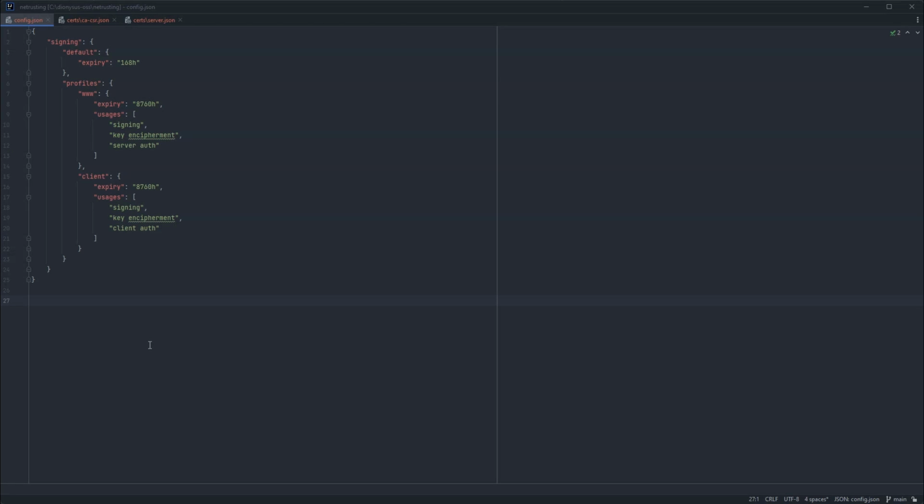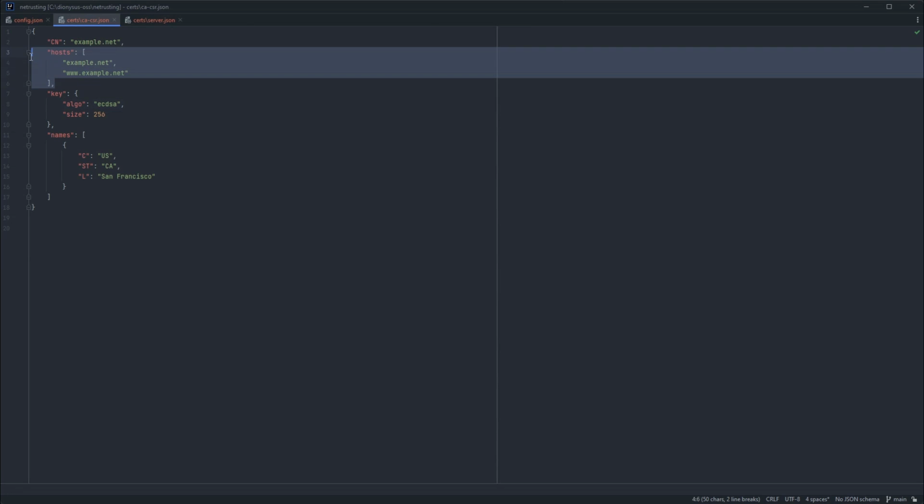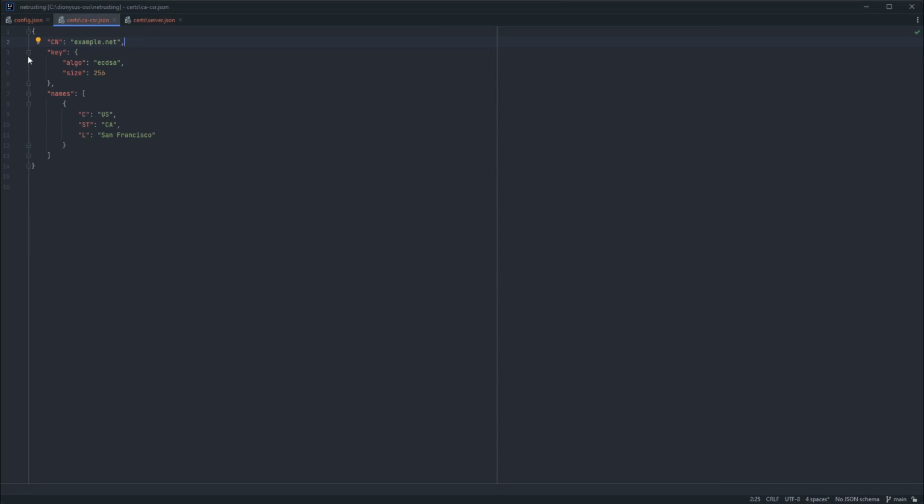Right, let's tweak these configuration files for our scenario. I'm going to rename this www in the config to server because I think it makes more sense. And then in the CA configuration, I'm going to get rid of the hosts. We won't be serving up anything with the root certificate, so we don't need hosts. And I'll leave the common name at example.net. I'm also going to swap out ECDSA for RSA. It's easier to work with because more tools understand it. It's been around for a long time, but there are definitely advantages to the other. It's worth going and having a look if you're interested.